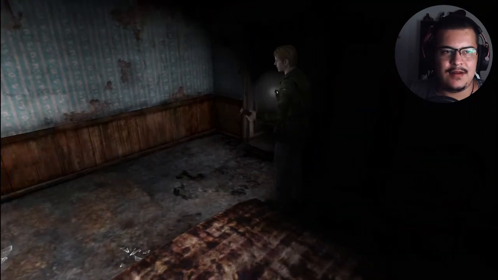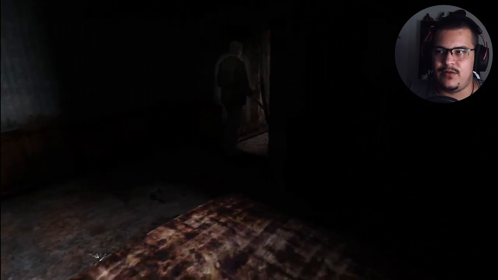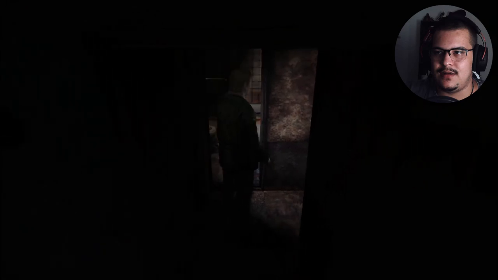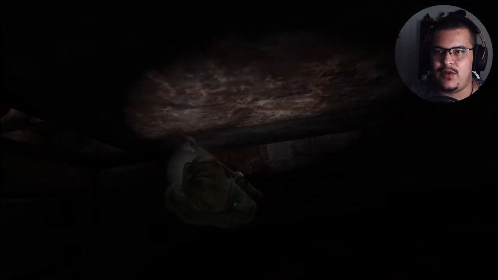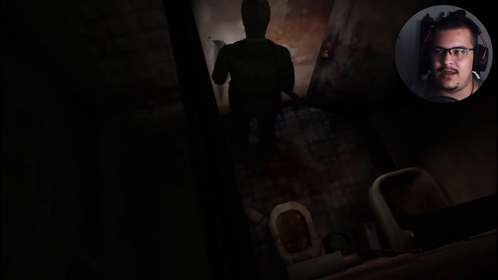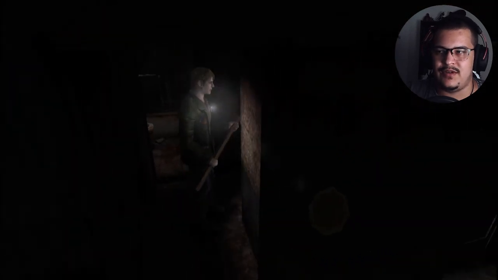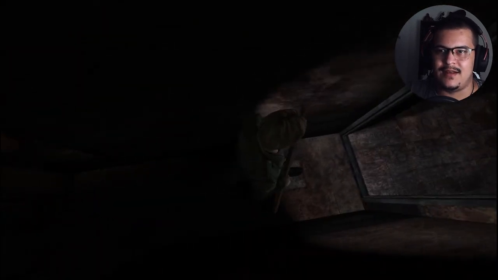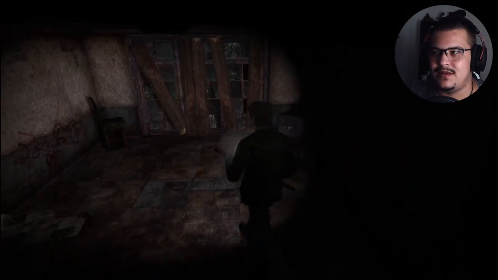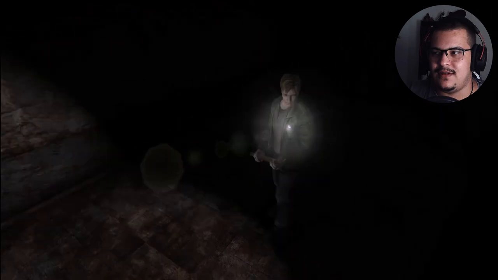I was thinking that this apartment stuff would be like a side quest or something, because the key was so well hidden, and then I thought we would just come down here and get an extra item or something like that, but it looks like it's a lot more to it.